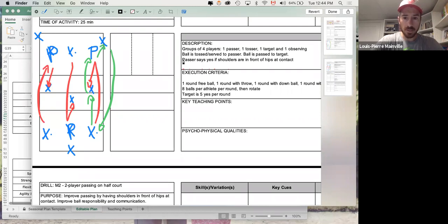Now, the one thing that I will mention is that we're going to do a progression. Before that, what we're going to ask is for the passer to say yes if he feels that when he passed, he had his shoulders in front of his hips. Meaning that there was a little hinge at the hips at contact, which brings the shoulders down, which means that my platform is going to be oriented a little bit more towards the front of the court. So that's going to help me bring the ball to the net. So the passer is going to say yes or no, depending on how they felt their shoulders were.